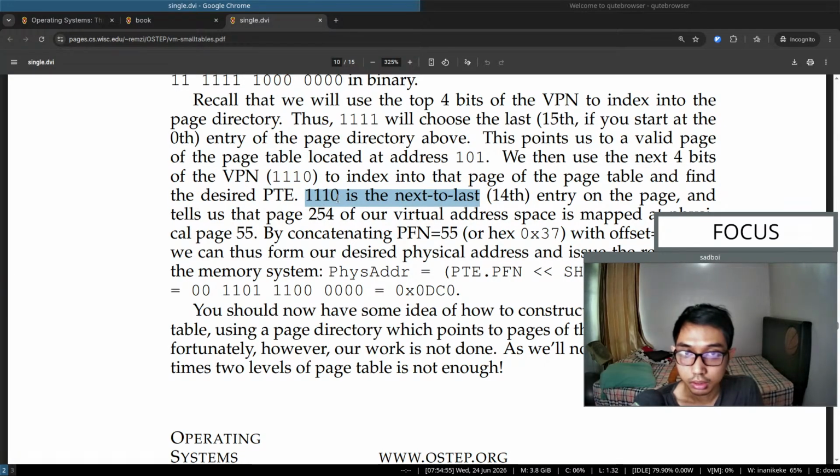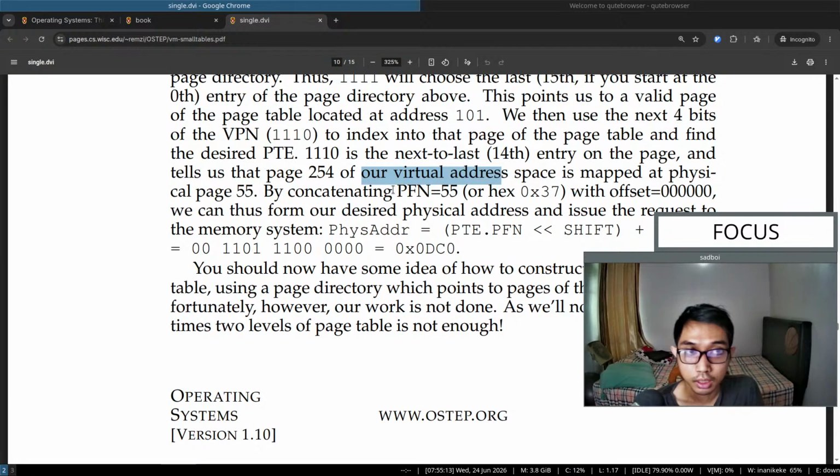This is the next to last, the 14th entry on the page, and it tells us that page 254 of our virtual address space is mapped at physical page 55.